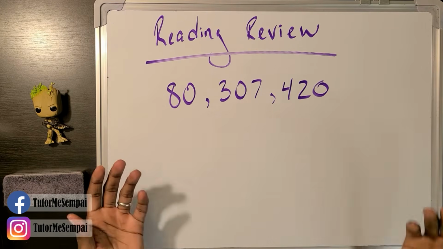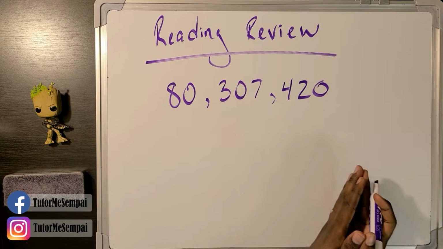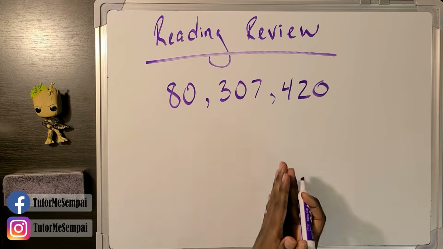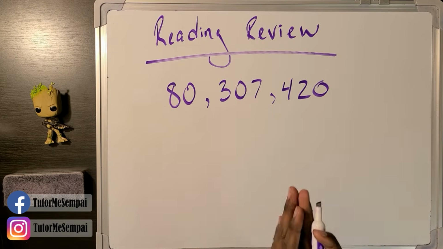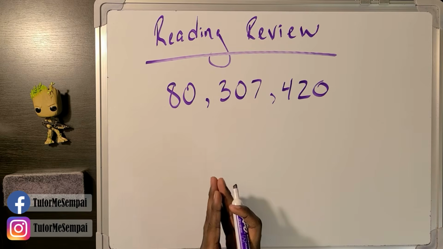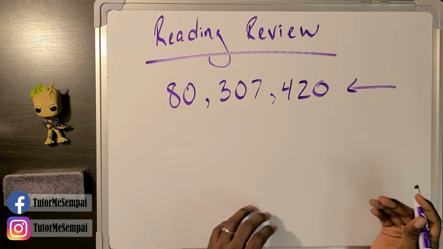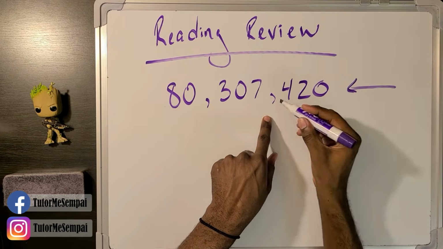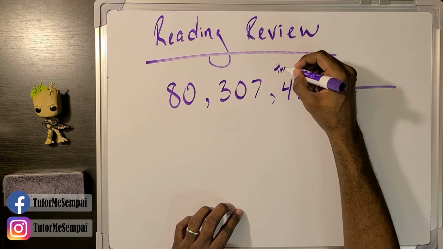And if you recall, the very first thing we do when we're reading our large numbers is name our commas. Each comma has a very distinct name, and we have to give it that name when we are reading our numbers. And you have to start from the right. Remember, we always start from the right when we're naming our commas. So the very first comma that we run into is going to be called the thousand comma. So this is your thousand comma.